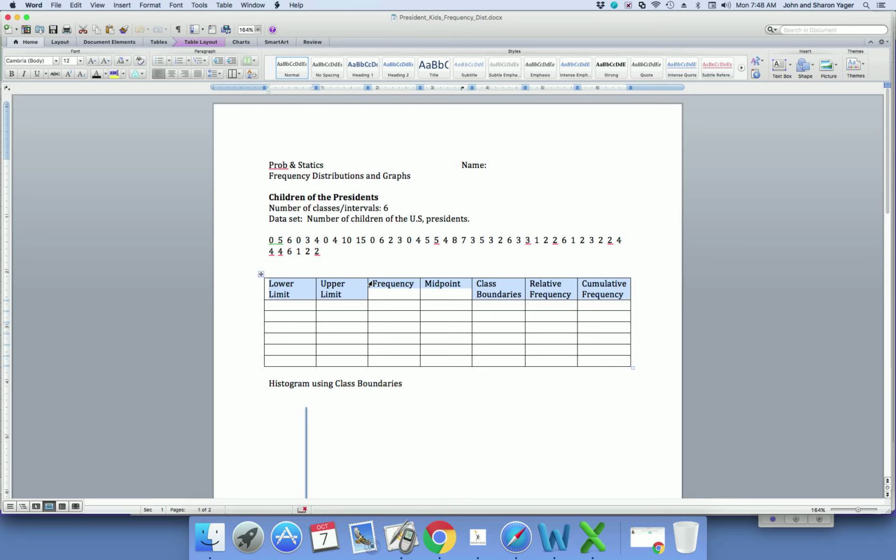So 15 divided by 6 is 2.5. Now we're going to round that up to 3. So each interval or class is going to have 3.